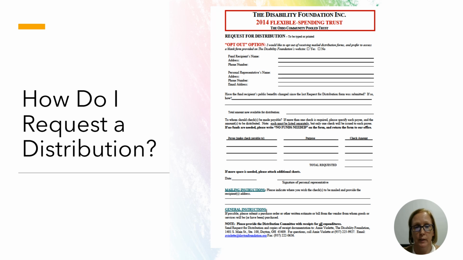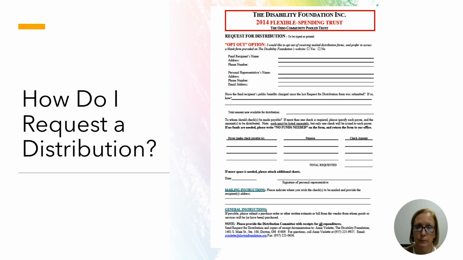If you have questions about what purchases are allowable with your trust account, I recommend you look at our Personal Representative's Handbook. You can find it also under our Forms tab, listed under Publications. If it is your first time completing the request for distribution form, you may have some questions about what information to include in the different sections.